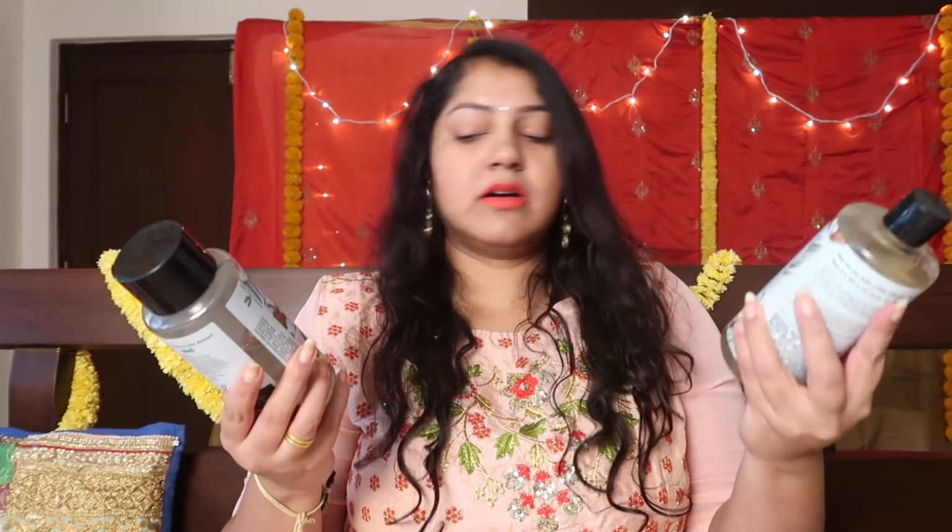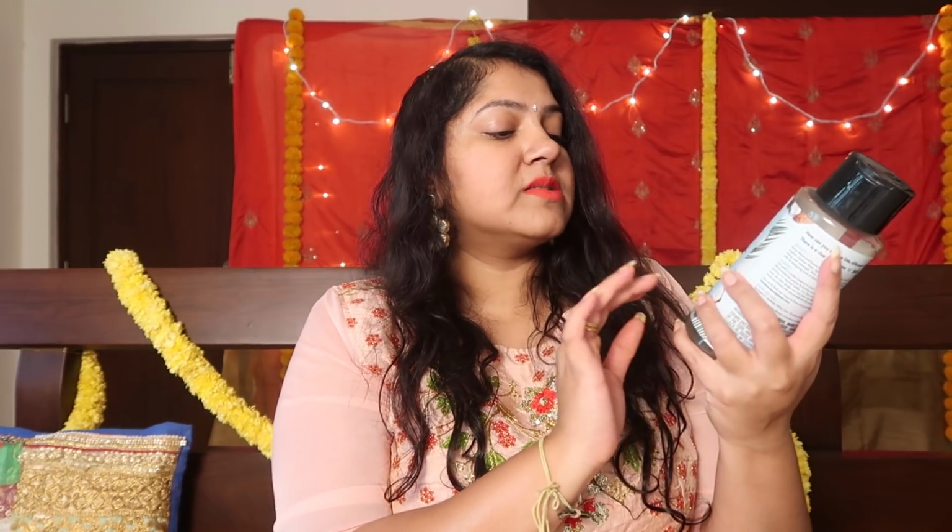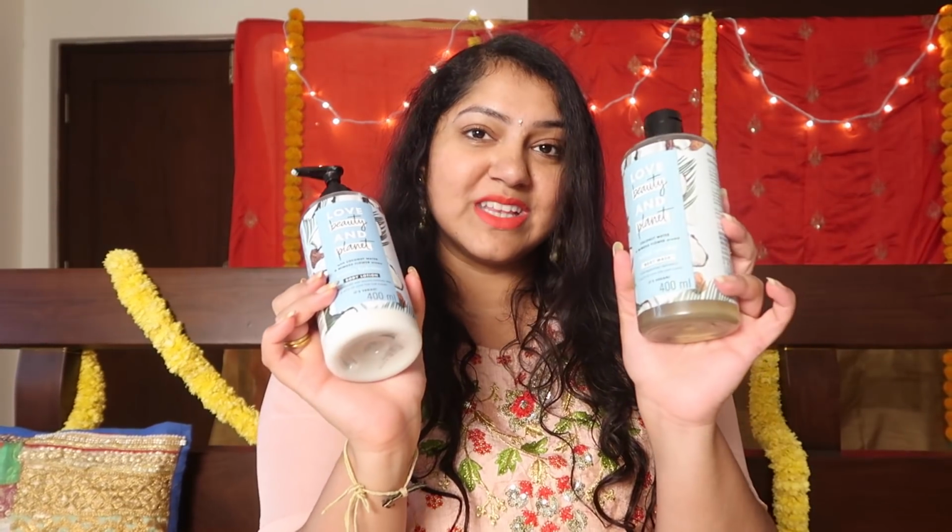So I got their shampoo initially, which I posted on Instagram, and it's pretty good. I really like it. I've used up like half of it already. I already have Body Shop's conditioner, so I didn't want to get the conditioner, and this smells amazing. It's coconut and mimosa flower, and they have some other variants. Oh, this is for volume, so I think that's why I got this variant, and it's damn good. So definitely a must try. These are the body wash and the body lotion. After trying that, I really like the smell and I felt the products are really good quality, so I picked up these two during the sale.